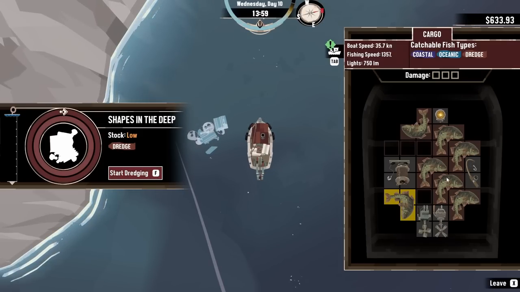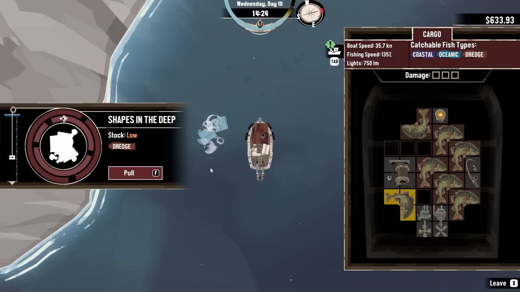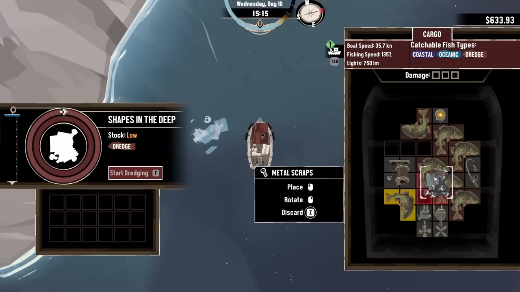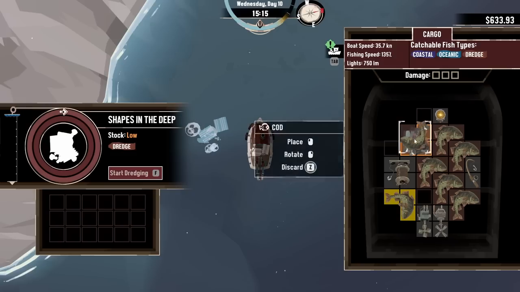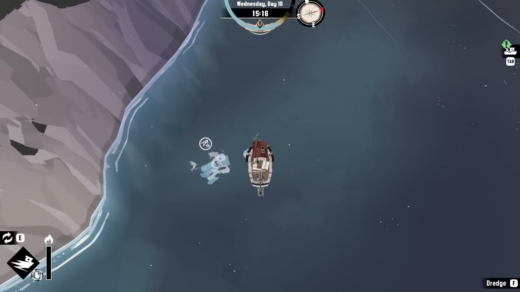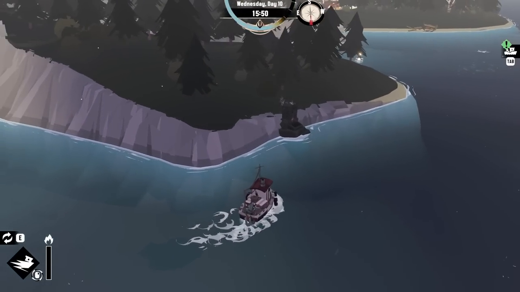I think I can rearrange this in order to fit that in. I'm gonna try it. Pretty easy dredge. Okay, so yep, takes up 4 spaces, which needs to go here. And then, okay, gotta do a bit of rearranging. Okay, you know what? I know where the spot is. I'll just leave that there and then try to figure out this shrine.